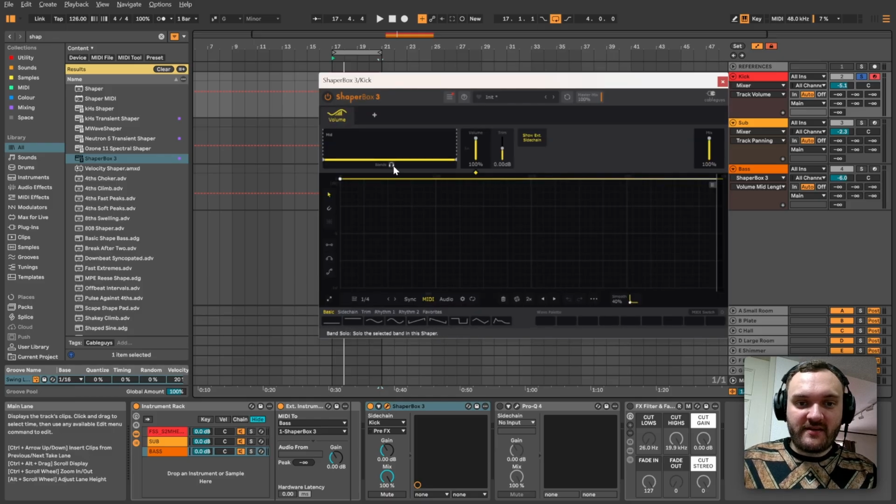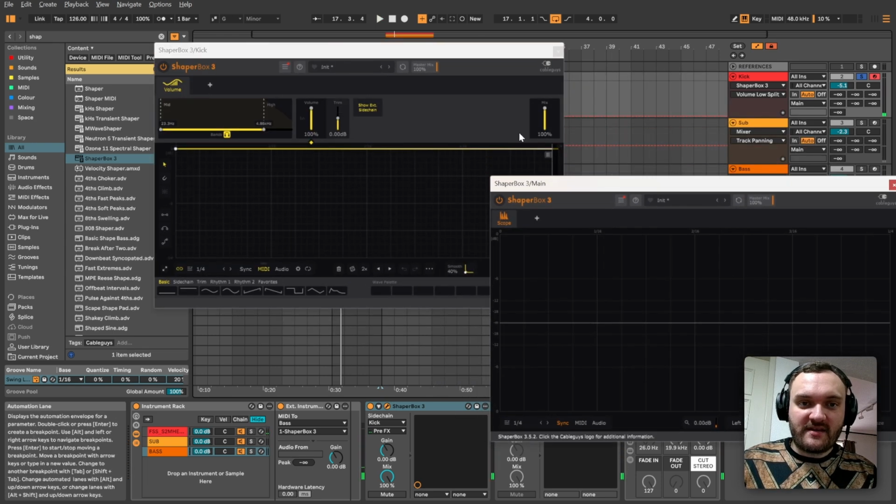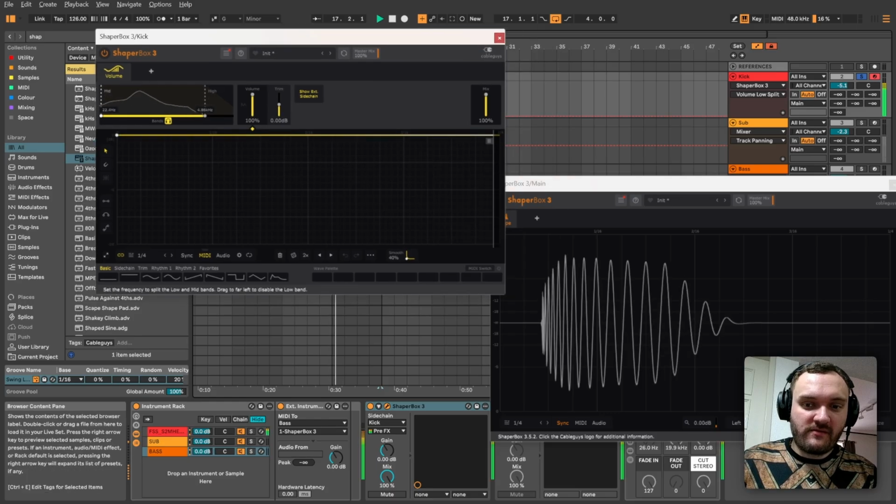So you're going to come in here and hit this headphone icon. I'm going to create 3 bands. I'm just going to solo the kick and create some bands that separate the lows, the mids, and the highs. I also like to change this to 24 dB slopes just so we're making it more isolated. I'm going to select the middle band and drag this lower thing up until all of the bass disappears from the kick. You can actually use the oscilloscope on the master here to see what's going on as well.